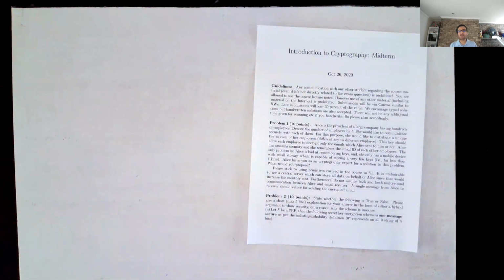from next week we will start part 2 of the course. So this course is roughly structured into two different parts. The first part focuses on basic foundations, proofs of security, how to write proofs of security, definitions of very basic and fundamental primitives like encryption, signature, and so on. The second part is more about how to use these primitives in a bigger system, like we will look at blockchains, zero knowledge proofs, and secure multi-party computation.